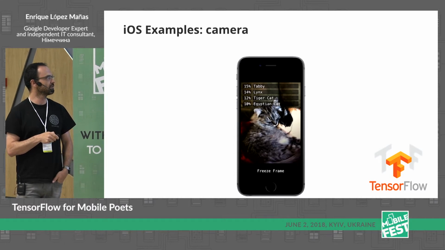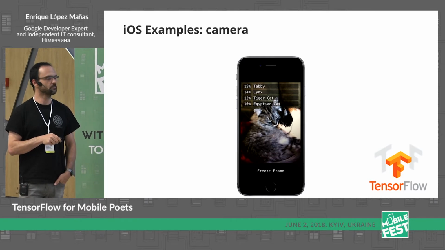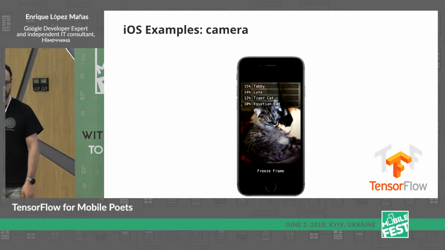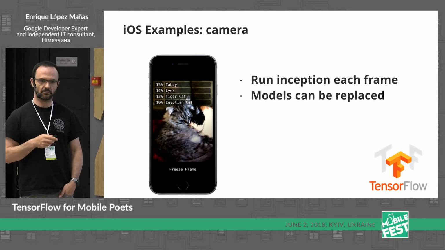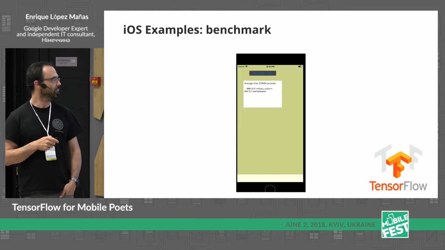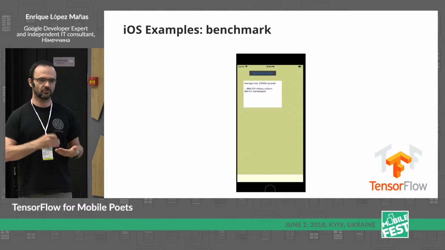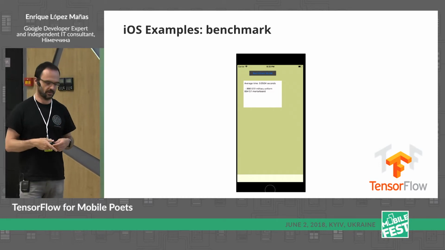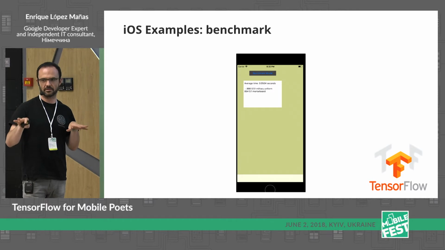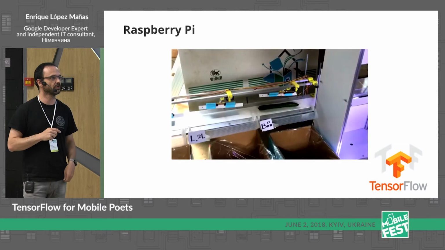Here in this model, it tells us which degree of confidence we have, which breed of cat it is. Like it's a tabby cat or a lynx cat or whatever. It runs inference on each frame, and you can also replace the models very easily. And then we have a benchmarking demo that loads a model and starts telling you benchmark information about how the neural network is actually running, the efficiency it's having, the processes running behind it, etc. So it's very interesting to learn.